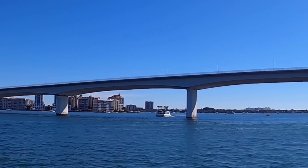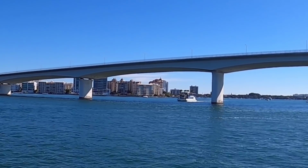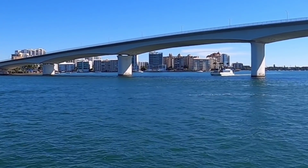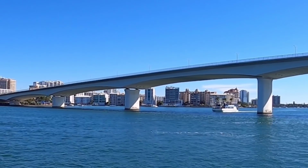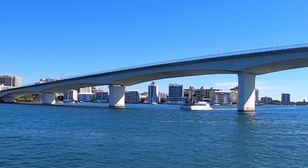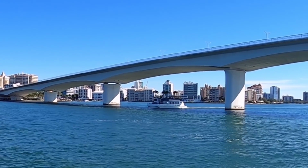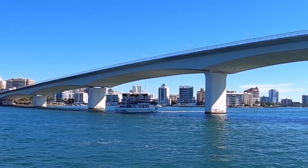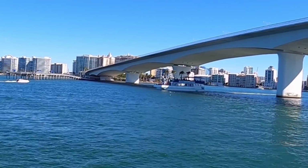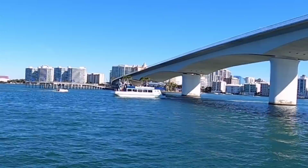I do not think I have ever seen a ferry with palm trees coming out of the top of it. I don't know what that is, but it looks like a lot of fun. There's people on the top. Looks like a guy talking, and people all around. It says La Barge Cruises. Oh yeah, that's the way to travel now. Dolphins on the top.